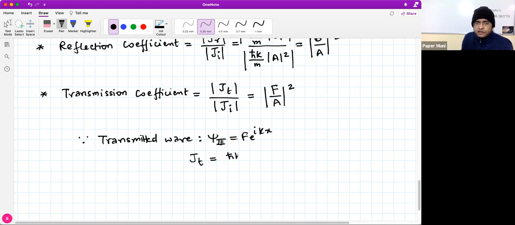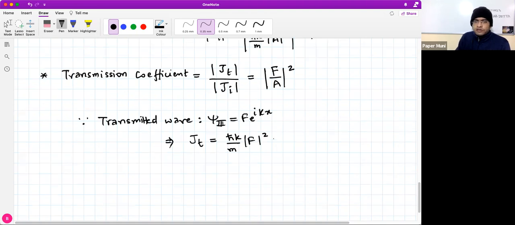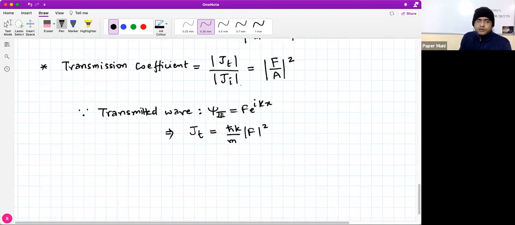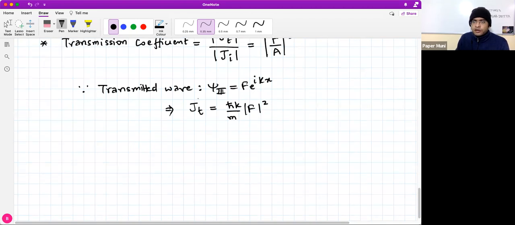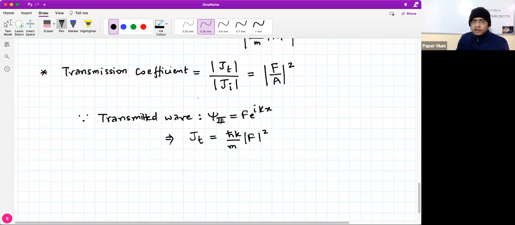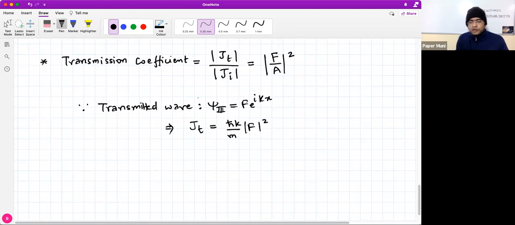So this is h cross k pi m. So this is jt. All right, this is what we have used here to write down. Now we have just directly written down this transmission coefficient. Now transmission coefficient has other names. You should remember that. Don't get confused during the exams if they give you some other name, which I've already mentioned to you: the transmittance and transmission probability. These all may have the same meaning.